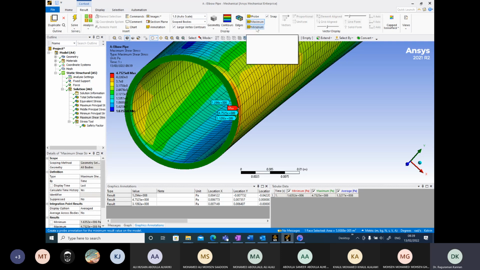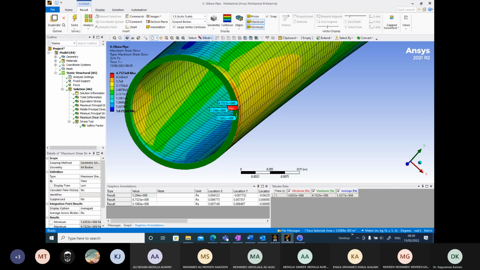Using the maximum or the minimum value, we can figure out where the stresses are maximum or minimum. So here again, if I want the minimum value displayed, let's see here. Okay, single select.